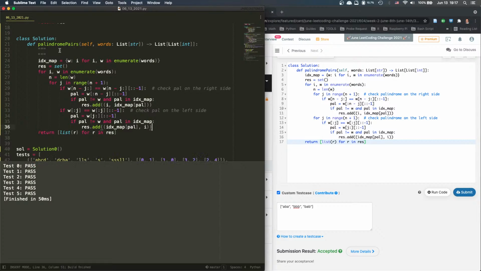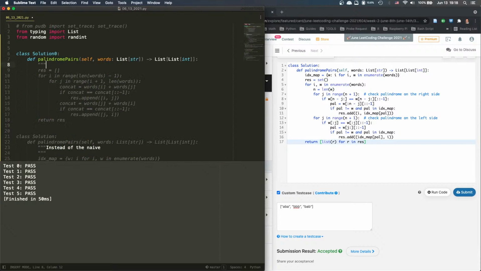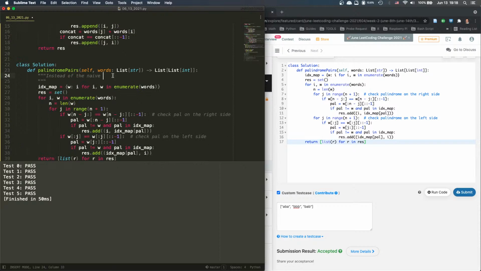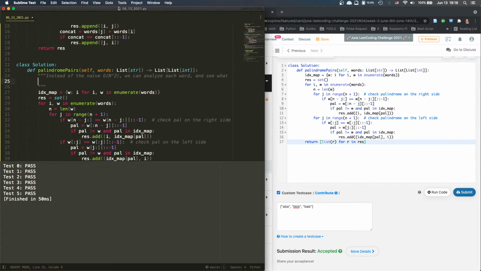Right? So we say, instead of the naive solution, this is the naive O(N squared) solution, TLE, instead of the naive O(N squared), we can analyze each word and see what other word is needed in order to form a palindrome with the current word.